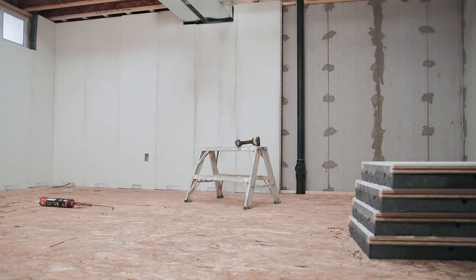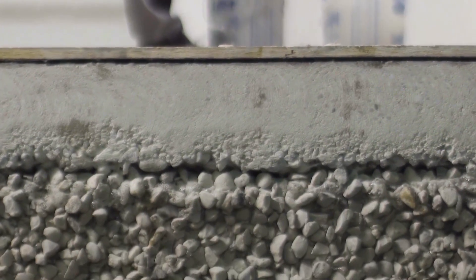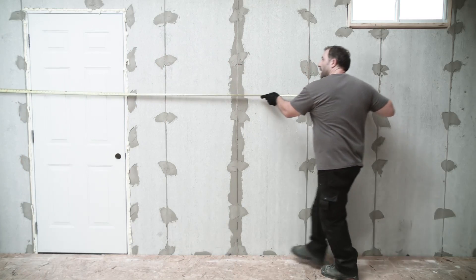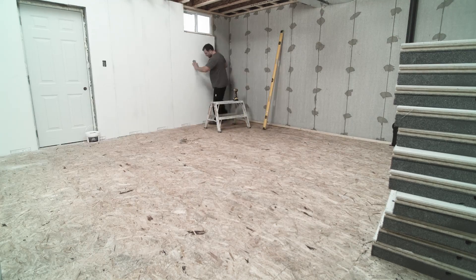Drycore Smart Wall has been developed with one goal in mind: to offer the smartest product available for residential basement finishing, backed by building science. Unlike the rest of your house, the basement sits below ground level and is surrounded by soil that remains cold and wet. When traditionally finishing a basement, this can pose many problems. However, by applying some basic building science to the design process, a basement can be safely finished. That's why choosing the right finishing materials for your basement is a crucial step towards creating a safe and healthy living environment for years to come. Smart Wall is a high-performance prefabricated wall panel designed specifically for basement finishing. Taking everything we know about building science, Smart Wall has been developed to withstand the unique ecosystem of the basement environment and is used anywhere concrete walls are present.